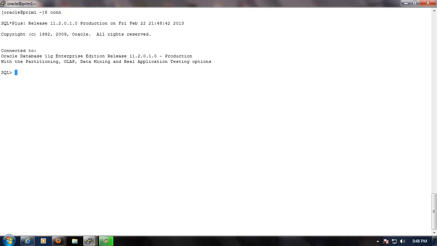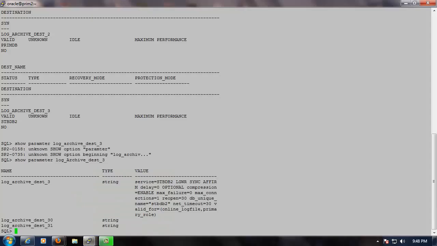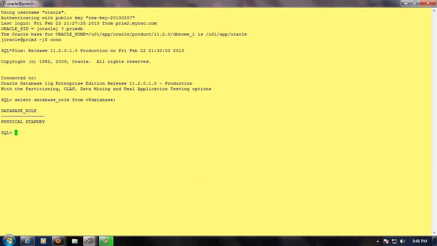So for your consideration, this is my primary database and this is one of the physical standbys that is configured in maximum performance mode, and this one is configured in maximum availability mode. So let's execute a SQL which shows us the database role and the protection mode.